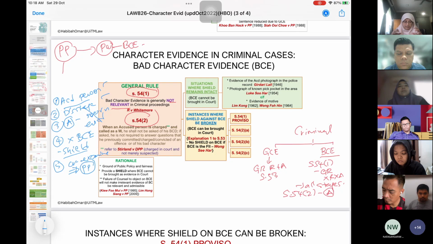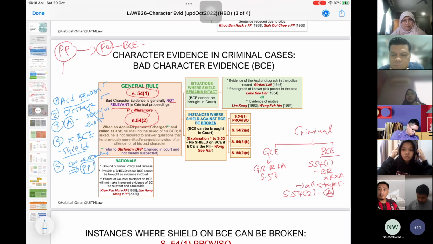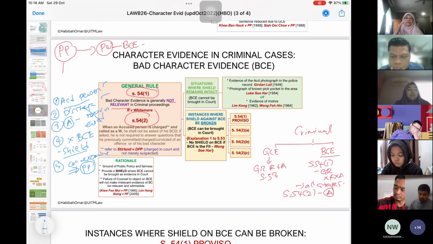Get that? Okay, ini ada dalam the meaning of section 54 subsection 2 tu. Ini elemen yang you all kena faham. Maknanya, ya. Kalau accused person tu mungkin sebab emosi ke apa nak jawab juga. So macam mana? Is it relevant and admissible to the court? Okay, kalau accused person, bila ditanya maknanya dia tak relevant, tak admissible. Tapi kalau dia jawab juga, then what will happen that he will still be protected.